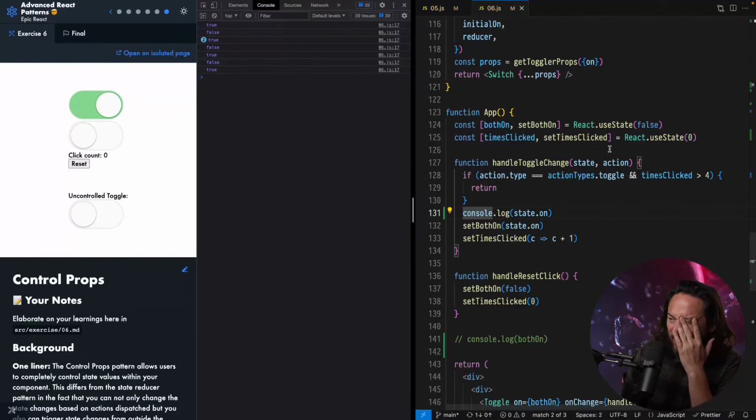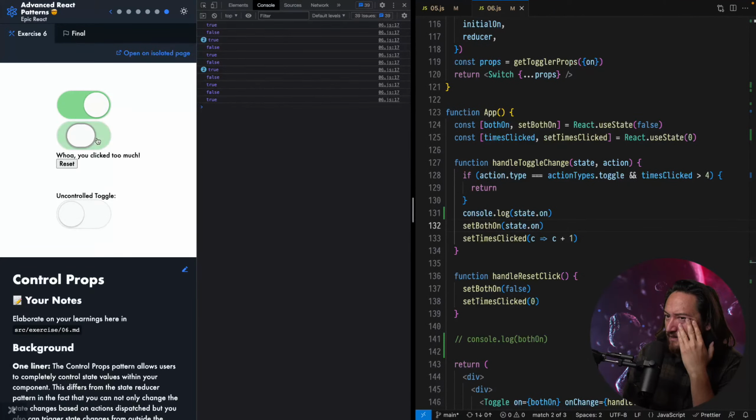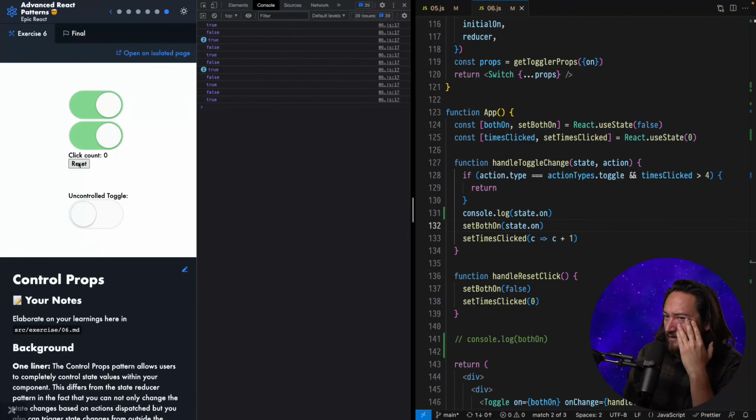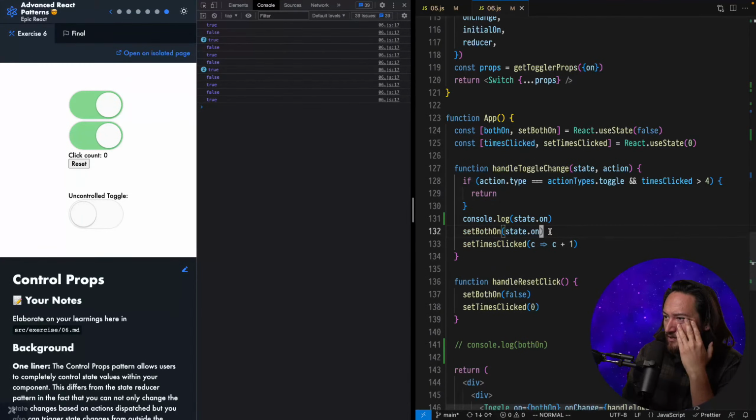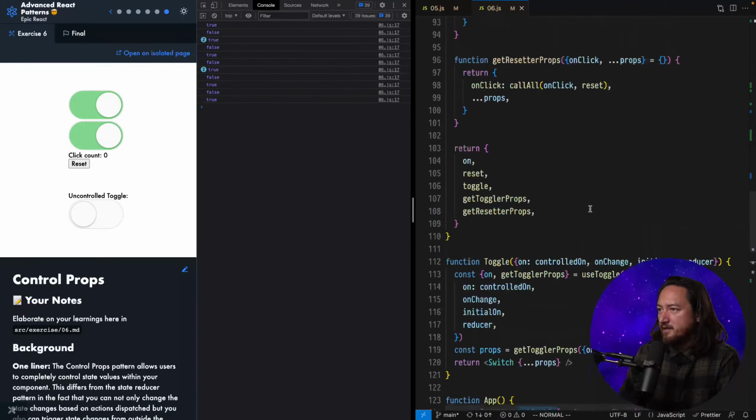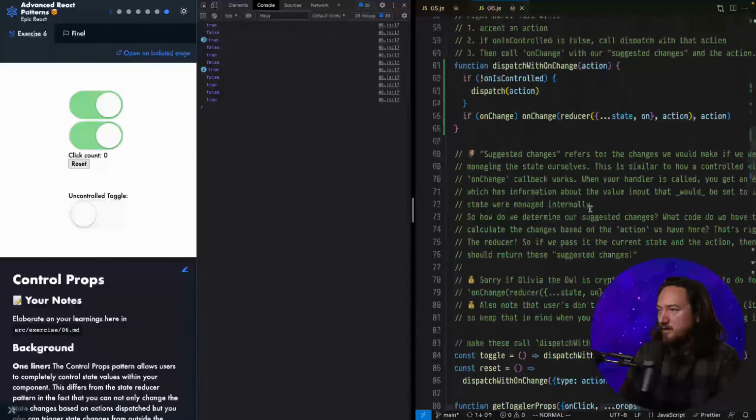So we're getting that value. We're calling setBothOn, and the number of times is incrementing. So it has to be in the way that our component is controlled.